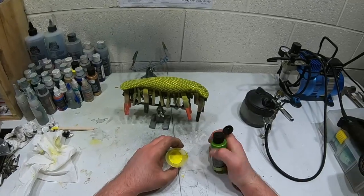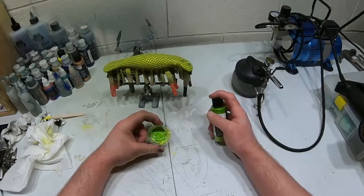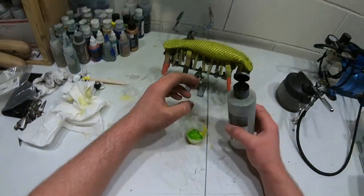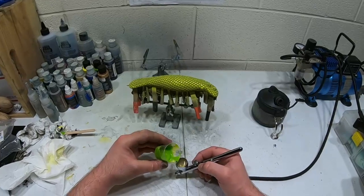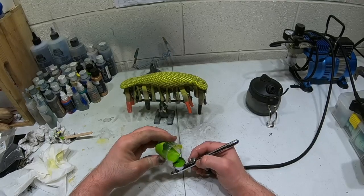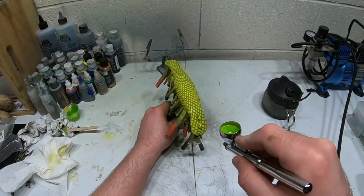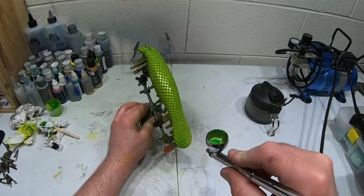I'm actually just gonna mix it right in this yellow. Add more green than there's yellow. Just a little bit of reducer. And then mix it up. So make it a really light lime green with pearl in it. And then I'll go over it afterwards with just a regular lime green pearl since it's not mixed with yellow. Okay, so now I'm gonna do the darker green on the back.